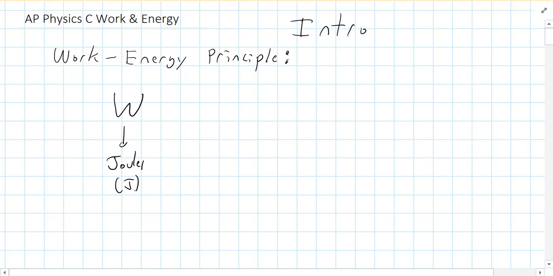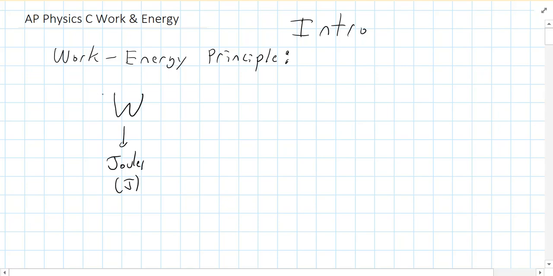And again, partly because work and energy is kind of a complicated topic, okay? So we're going to focus right now on something called kinetic energy, which you would have talked about last year. And it's the energy of motion. If something is moving, it's got energy. The more massive it is and the faster it's moving, the more kinetic energy it's got, okay?